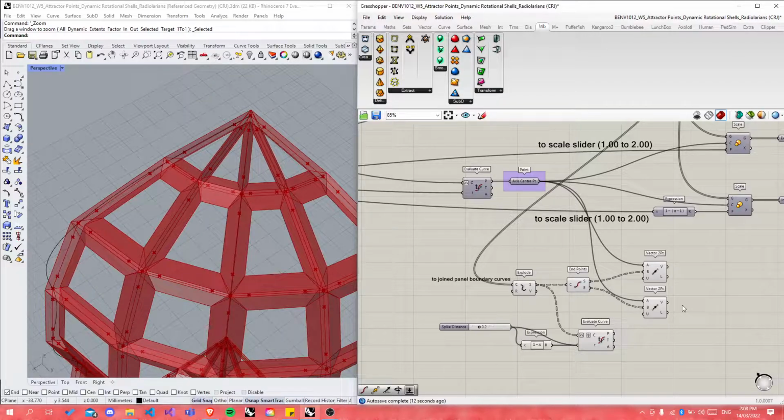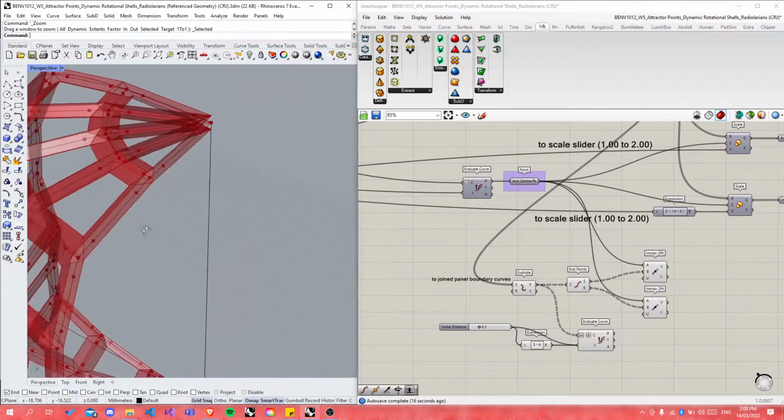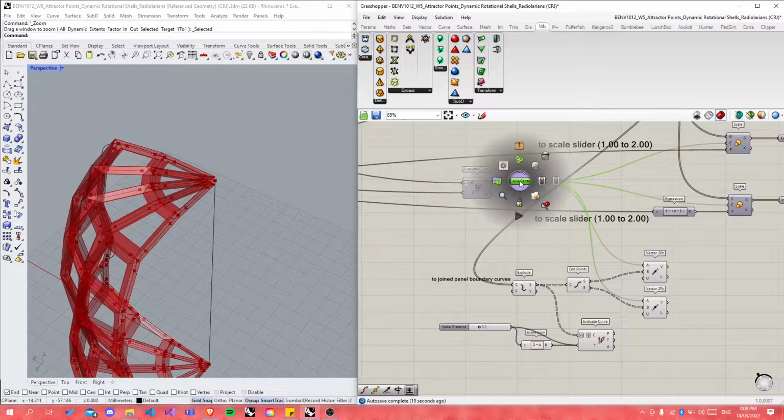Hopefully that helps a little bit. So the axis center point was literally just, where is it? It's this thing here.